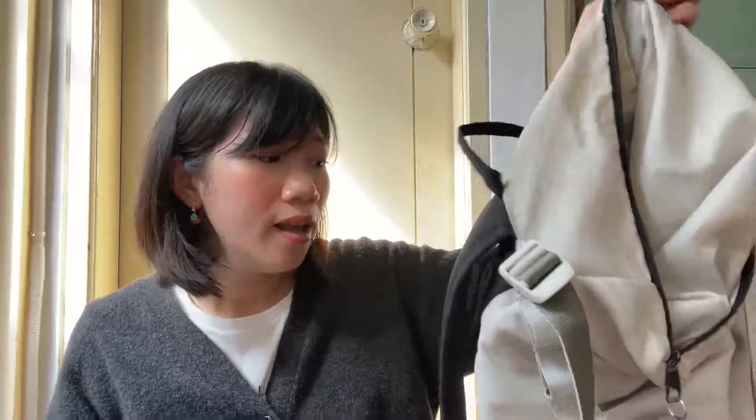Adidas actually has newer versions of similar bags with even cooler technology, better functionality, and amazing designs, but they're way more expensive — more than double the price of this one. I've been thinking of buying one but the price is just too high, so I'm waiting for a sale. One thing I really appreciate about a good quality bag is a strong zip. The zip is something I always pay attention to when buying bags.